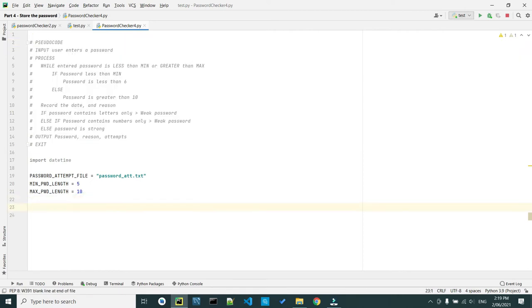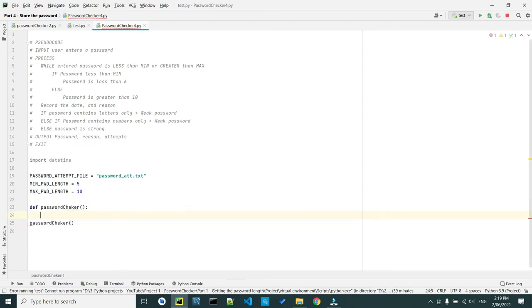So now we're coming down, we just write down def password checker and quotation mark. Then you're coming down here, write down password checker, and that's it. So what is a def? Def is basically an object. As you know, Python is an object-oriented language.